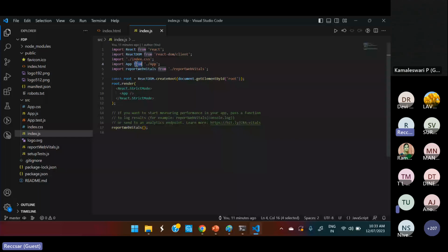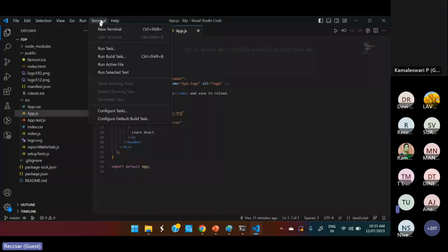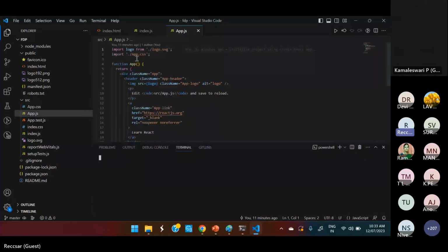We can open the code. In the top corner you can click a new terminal, then type npm start and click it. After clicking start, it will start the program.